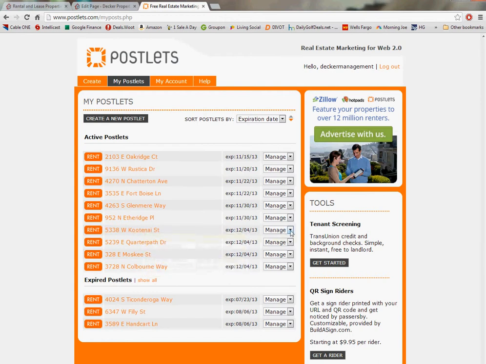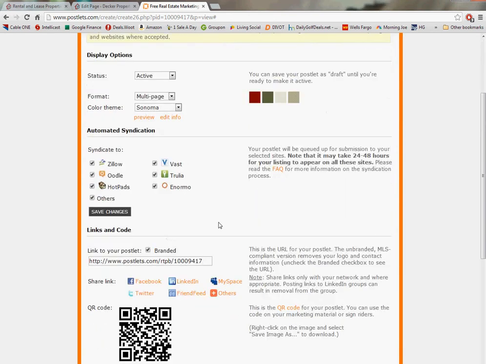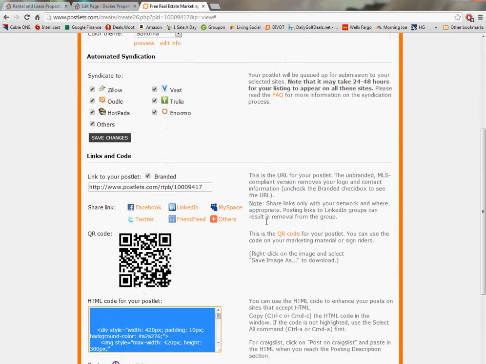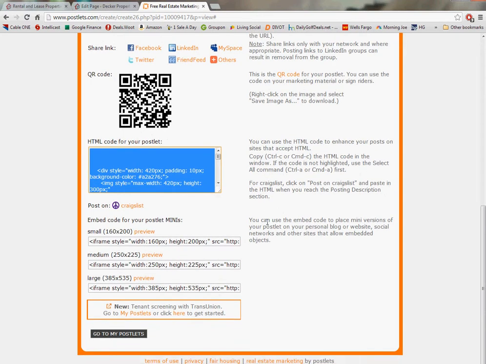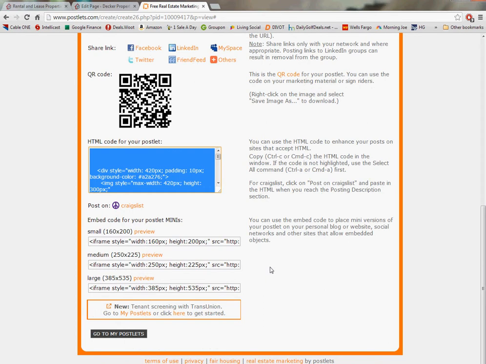So we go to the property we want to add, click on links here, and it brings up a page which gives you additional information about how to link your Postlets account in other places. And the one that we're interested in grabbing is the embed code in these Postlet minis, and I was using the medium size.